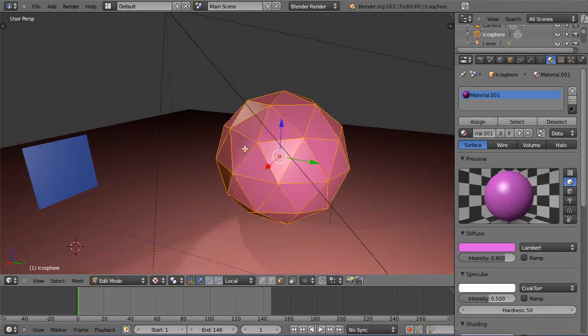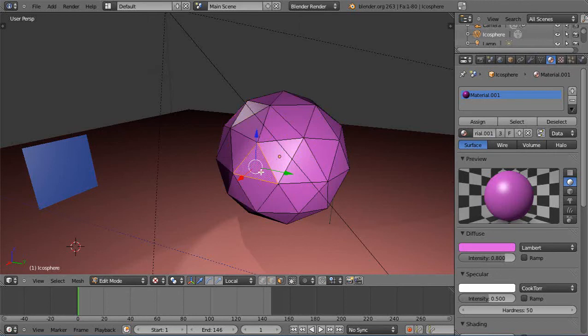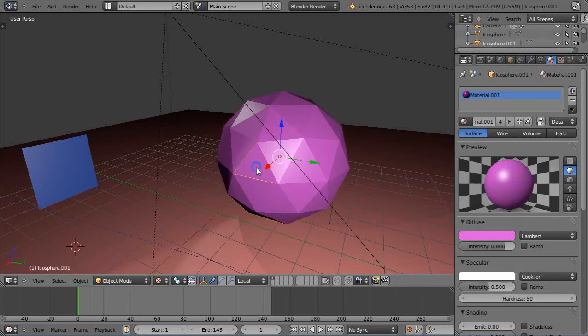So I can go into edit mode and I'll go into face select, which I am right there, and maybe this will be a window here like that. With that selected, I can press P and separate the selection like this. By doing that, suddenly it's gone away because it's actually no longer part of the object. It's a different object. We can verify it by going out of edit mode, and if I click there, it's selected and it's icosphere.001, and this is just icosphere like this.